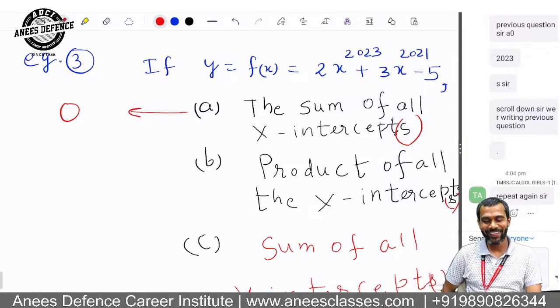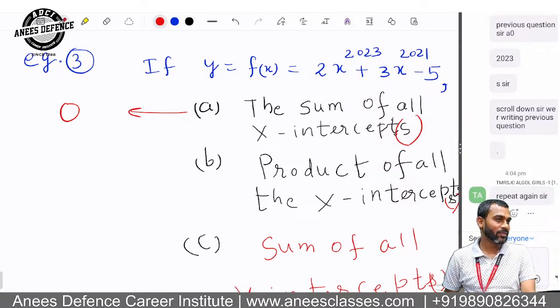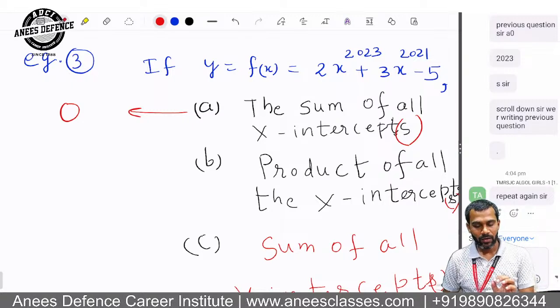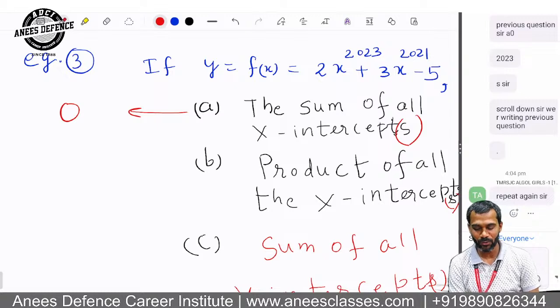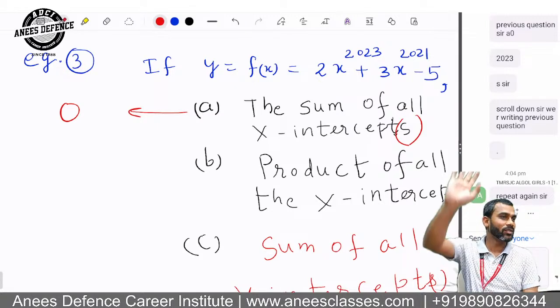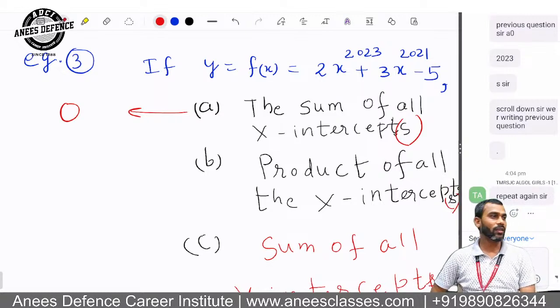Repeat again. Repeat again is superfluous, yes or no? Yes or no? Yes. Only repeat we need to say. Okay. Y is equal to f of x. First I would explain in Hindi, then I'll tell you. See, y is equal to f of x. Who has understood already? 1, 2. Okay, only 2, 3.